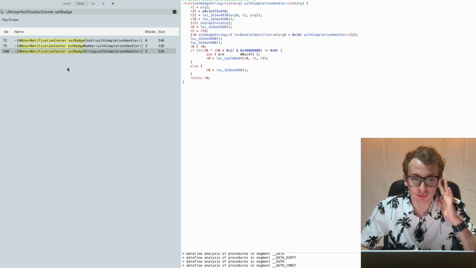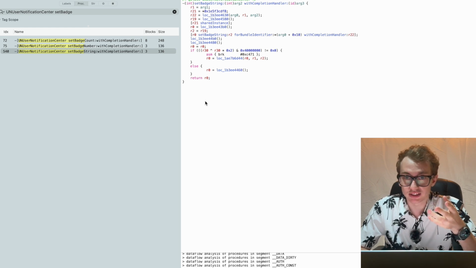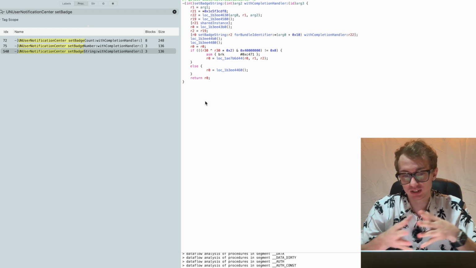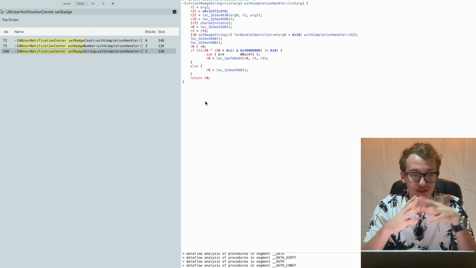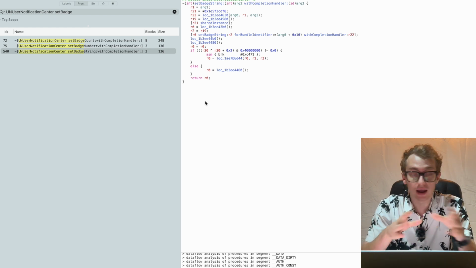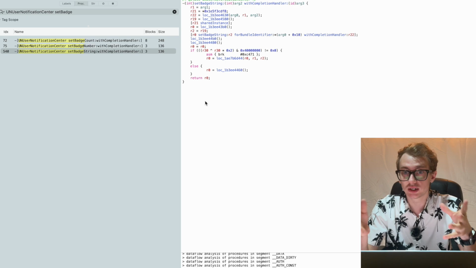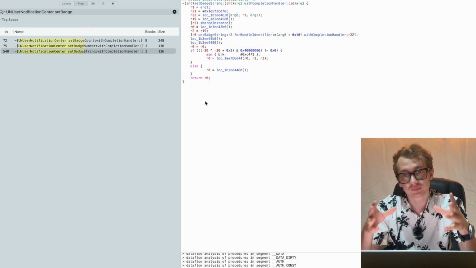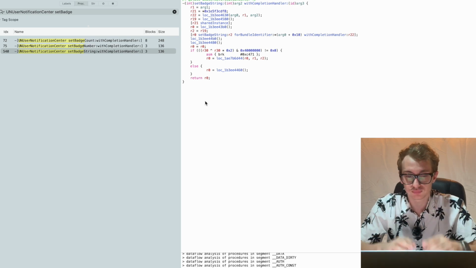Okay, that's pretty simple. So how do we access it? Well, it's quite an easy way, because the function exists, sorry, and it's inside a framework we have access to. We can just add it in an Objective-C bridging header.